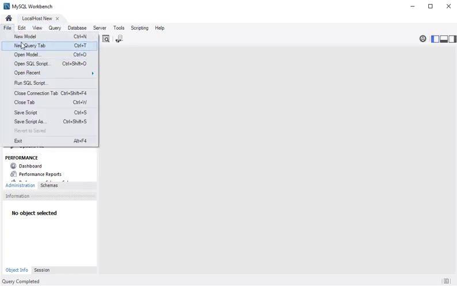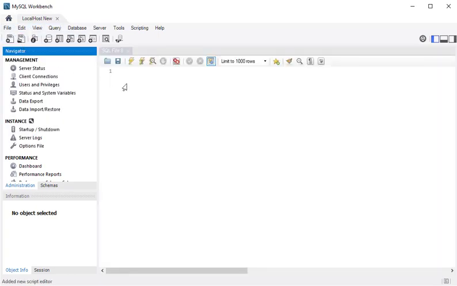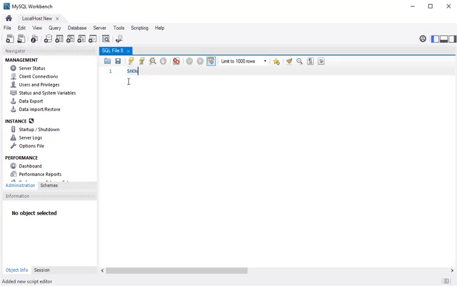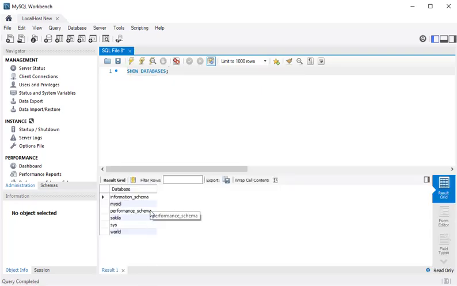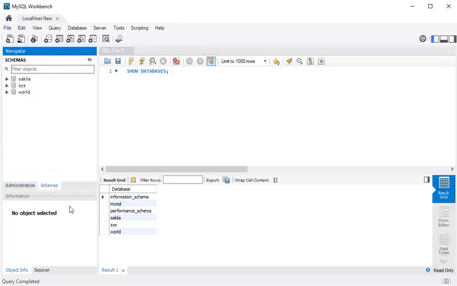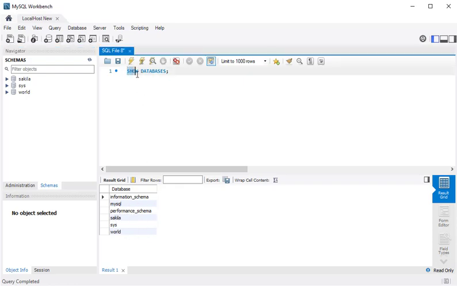And if you go to a new query tab and you just type in show databases, you'll see that there are, looks like there's 6 different databases. But when you go to schemas, there's only 3. Kind of strange. And it's just because these don't have any internal structures quite yet. So as we go through and add to the database, you're going to need to add these.